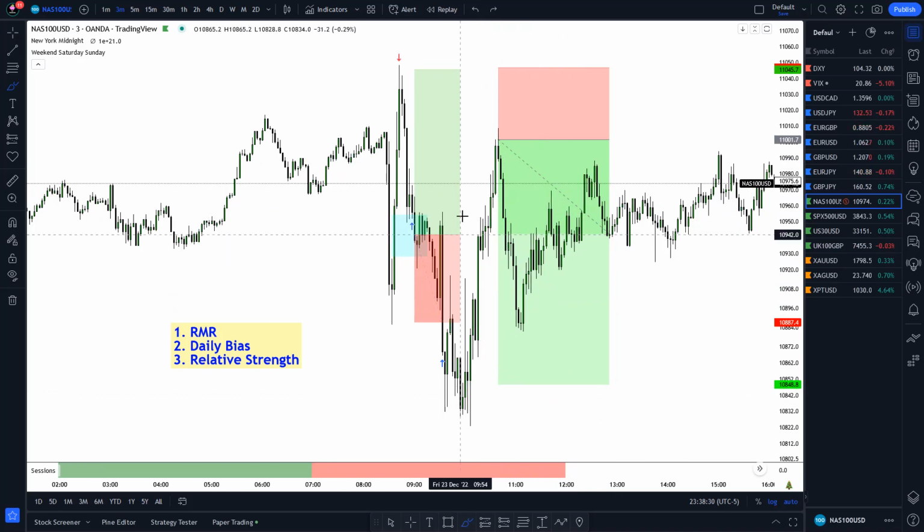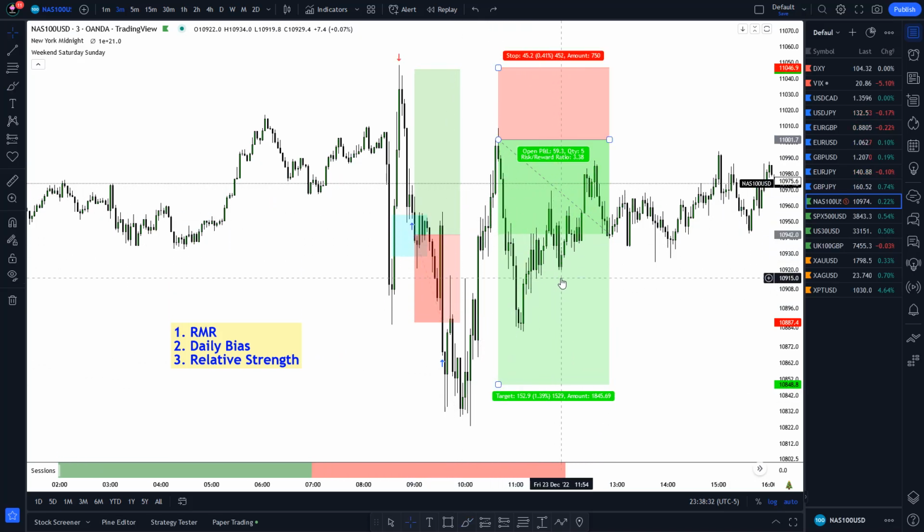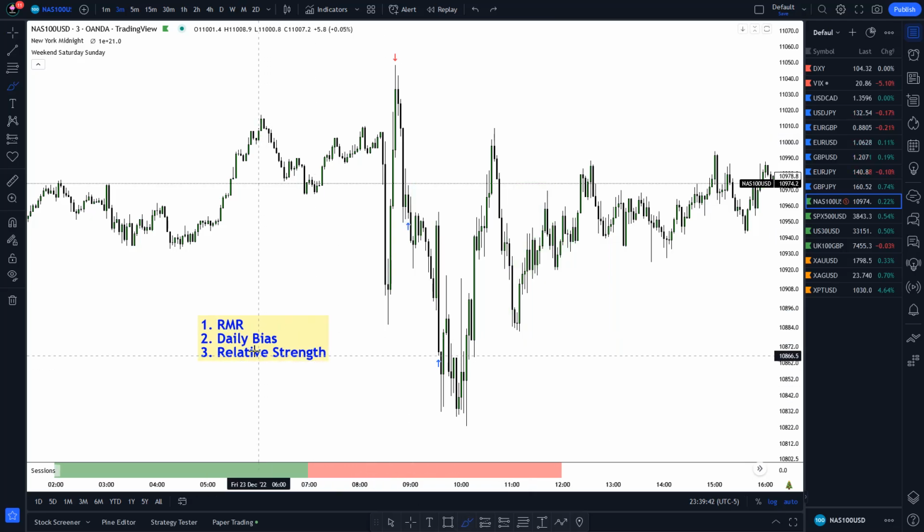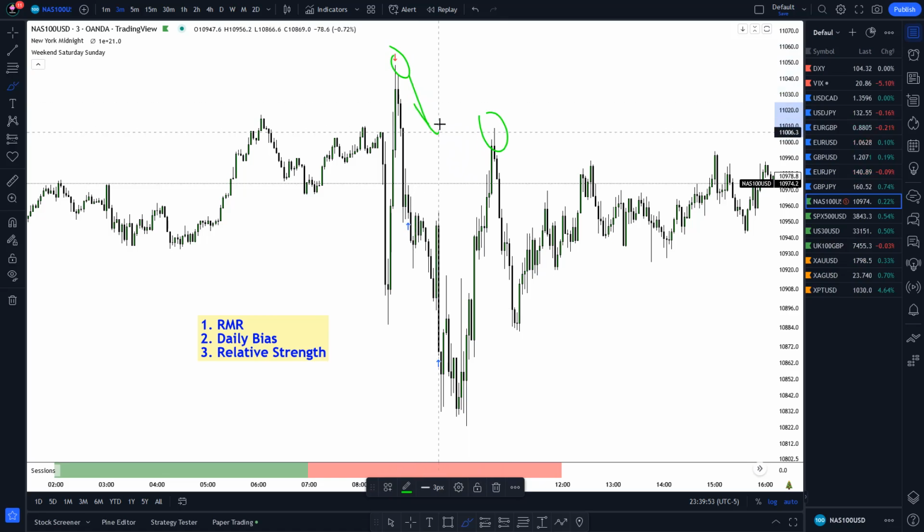And the way you can filter out whether you're looking for a bullish or bearish trade is by having a daily bias that is completely based on logic and liquidity. And by having a bearish daily bias for that day, I was able to filter out any bullish trade ideas so I could focus primarily on bearish ideas.